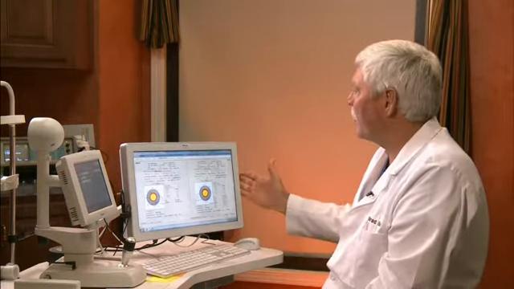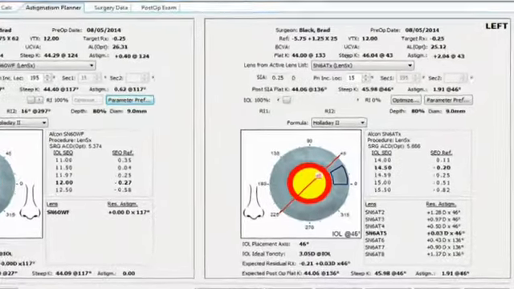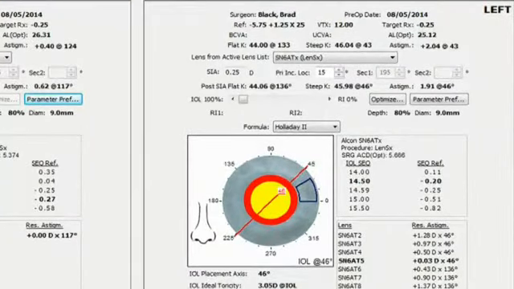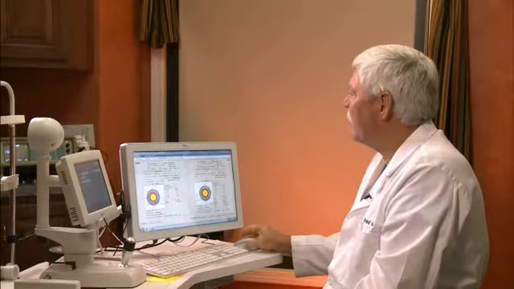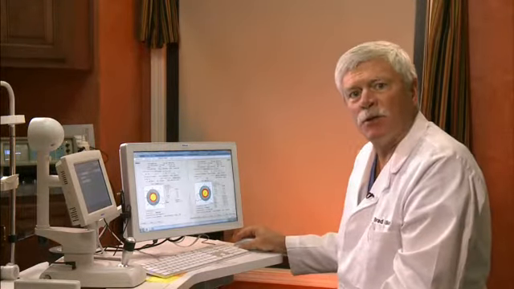Today we are going to operate on this patient's left eye, and their goal is to obtain the best distance vision they can. So the first things that we look at here would be their refraction, which shows a diopter and a quarter of astigmatism, and we also look at their corneal curvature, which here shows almost 2 diopters of corneal curvature and an oblique axis of 46. So what we would like to do then is determine what is the best course of action to give this patient the best possible distance vision.